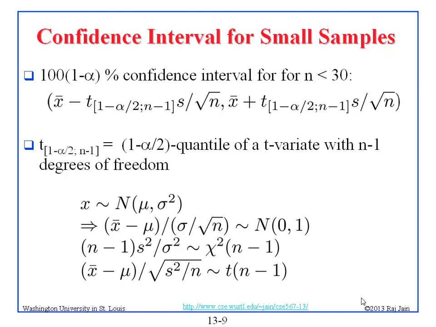There could be exceptions where the distribution is so weird that with 30 observations it is nowhere close to normal. It can happen. But without any further considerations, if you didn't have any more data, then you will say, well, 30 observations will make it generally normal, and so it will apply to any distribution. All right. However, if you don't have 30 observations, then what do you do?